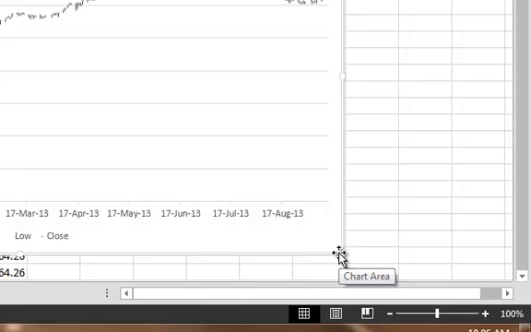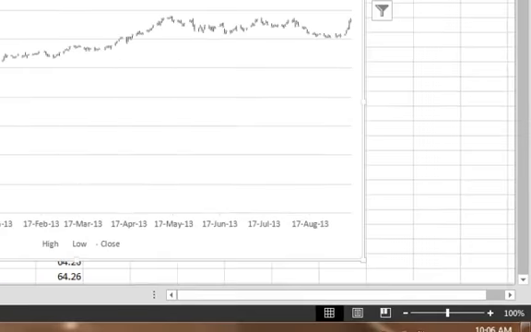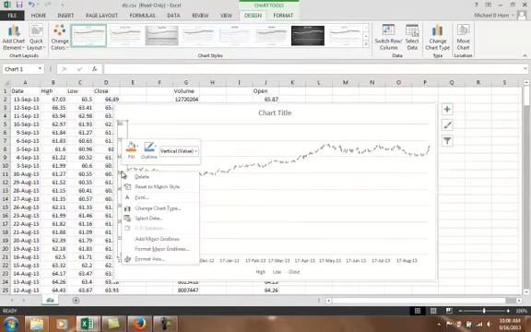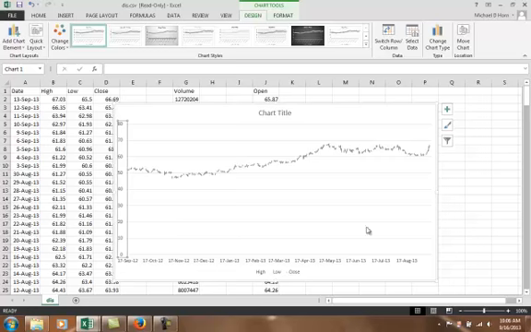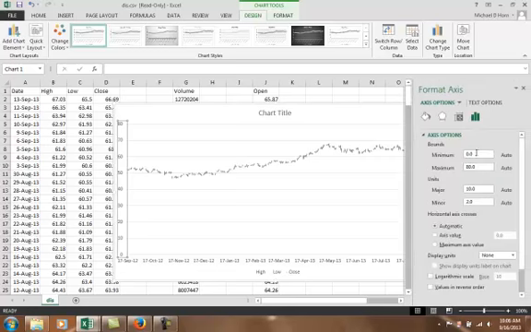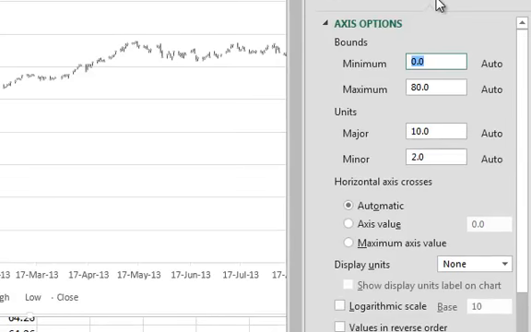The temptation here is to start this at something besides 0 because it seems like we've got all that wasted space down here. But I caution you, if you do that, you want to be careful about it, it's going to change the picture. Like here, there's been a nice sort of steady increase in the stock over the last 6 months. Actually, it went steady for quite a while, and then a few months ago, it went up. But you can do stuff like that if you wanted to. Well, let's just see what happens when we do this. Instead of starting at 0, we could start at something like 30 maybe.